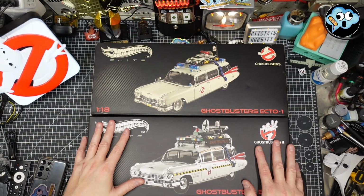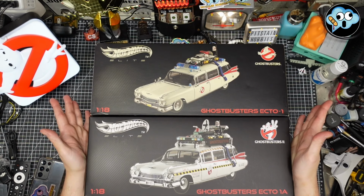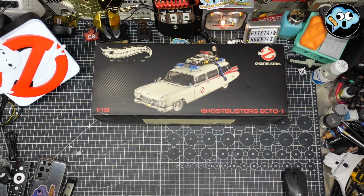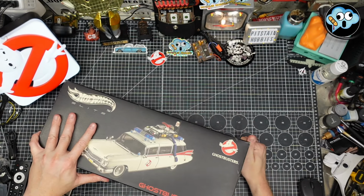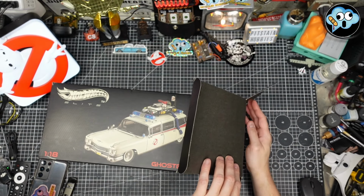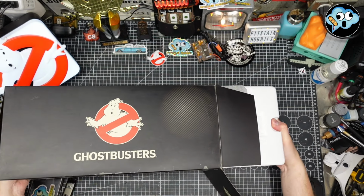But we're going to unbox both of these, assemble them, and show them off side by side on this video. And I'm sure everybody wants to see this. Diecast people, and Ghostbusters people, and collector people, and everybody involved. So let's put Ecto-1A off to the side here for now. You can tell Ecto-1 is a little yellowed from the years, the box at least. It is looking less yellow on camera, but that being said, let us remove it from its slumber.